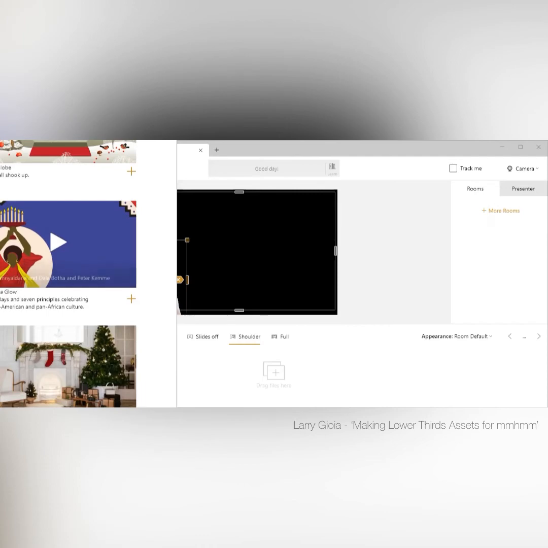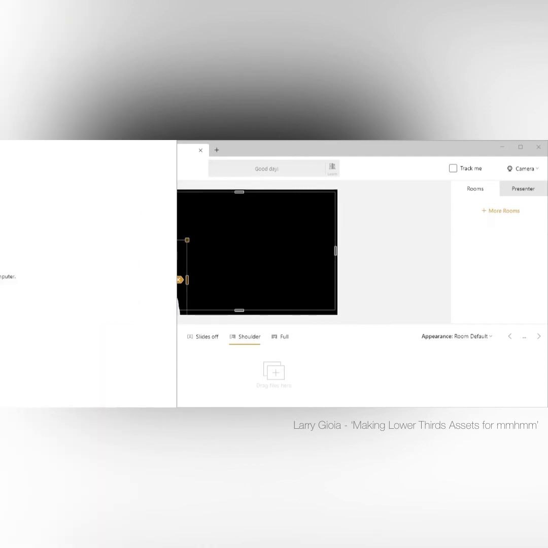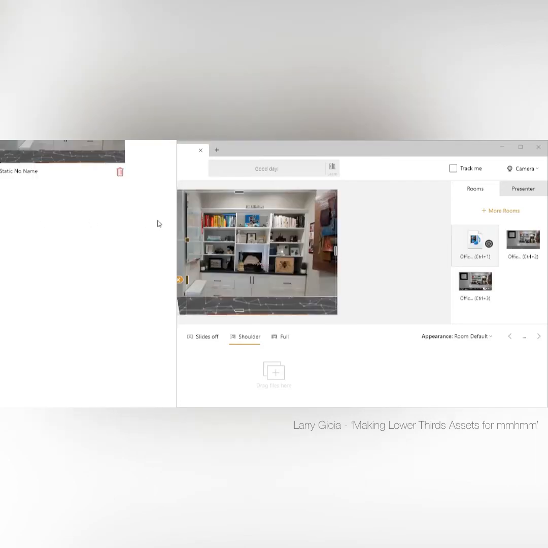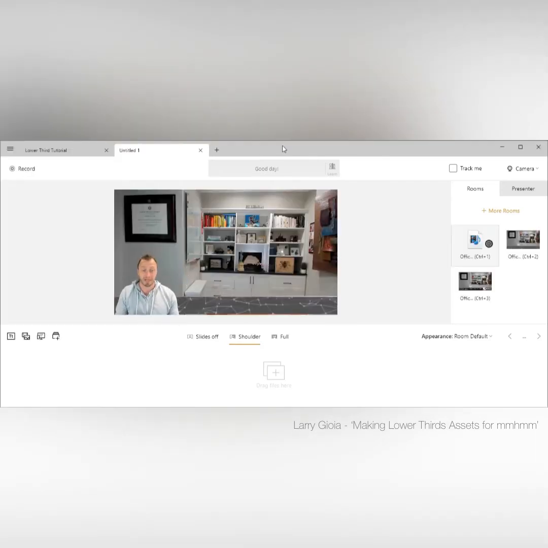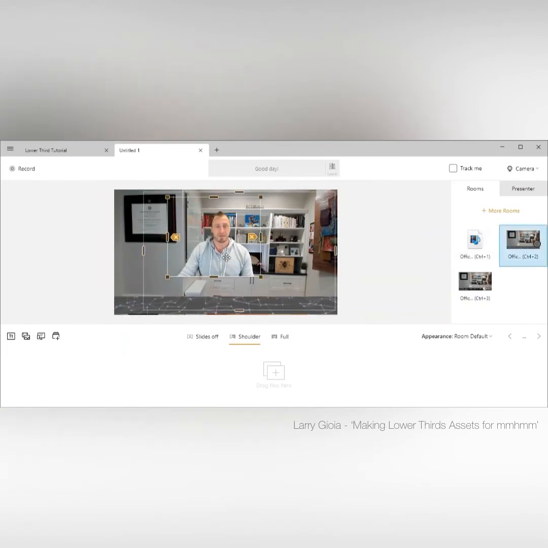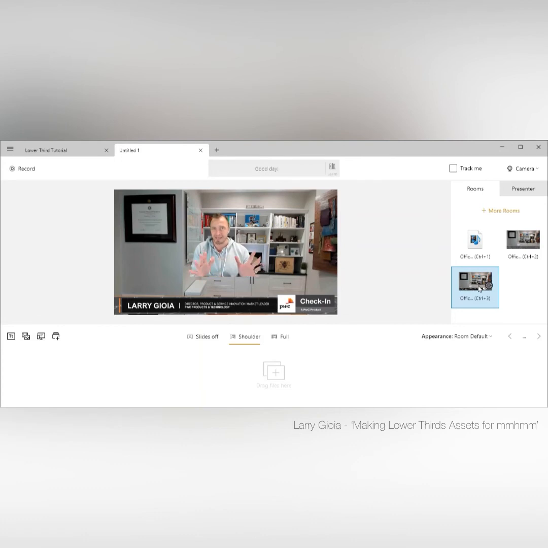First, I want to add more rooms. I'm going to add those three assets from my hard drive. And I think we all know how to do this. And you'll see those appear here on the right-hand side of the screen. There we go. Oh, look, it's coming together already. Here's the animation, right? That's just an MP4 file. It's looping behind me. Interesting. Here's the static image from the first piece of bread, right? This is static, nothing more than a PNG file. Oh, and here is the last piece of bread, which is what I want to happen after the animation. Now, three assets, very simply.